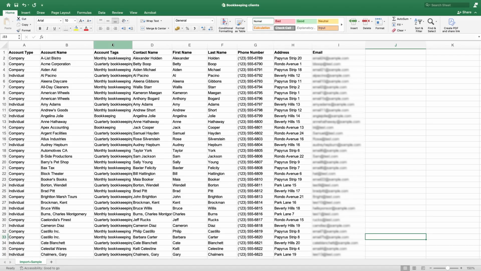I prepared a client import spreadsheet with all my client information. It includes both my monthly and quarterly bookkeeping clients. To keep them all organized within TaxDome, the best thing you can do is apply tags to categorize them. You can add those directly to the spreadsheet as a separate column. If a client should have multiple tags, then just separate them with a comma.